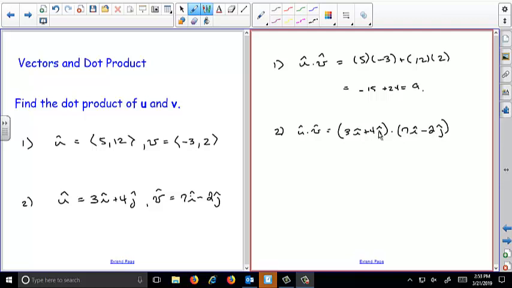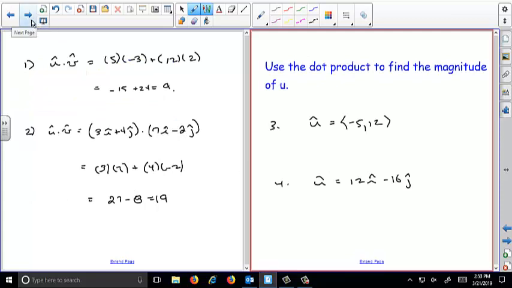So if we're multiplying these two together, if it was just normal multiplication, we wouldn't have the dot there, but the dot means it's a dot product. So we multiply the two i components together, and we add that to the two j components multiplied together. We get rid of the i and j. The dot product is a scalar. So we get 21 minus 8, which is going to be 19. Okay.